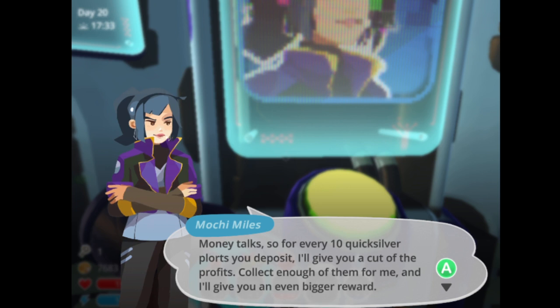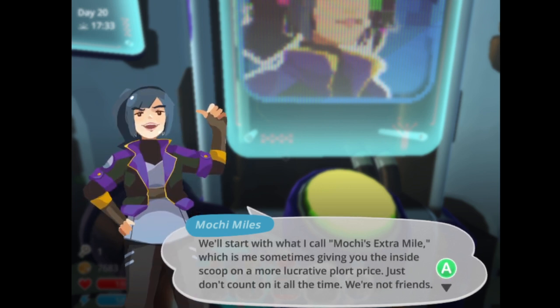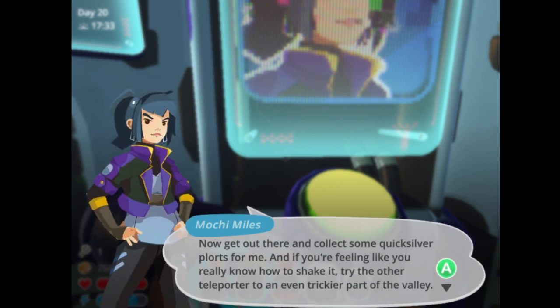Money talks, so for every 10 Quicksilver plorts you deposit, I'll give you a cut of the profits. Collect enough of them for me, and I'll give you an even bigger reward. We'll start with what I call Mochi's Extra Mile, which is me sometimes giving you the inside scoop on a more lucrative plort price. Just don't count on it all the time. We're not friends. Now get out there and collect some Quicksilver plorts for me.